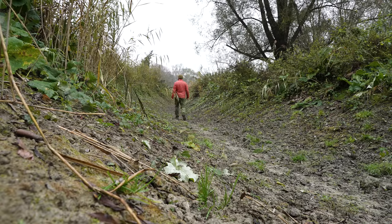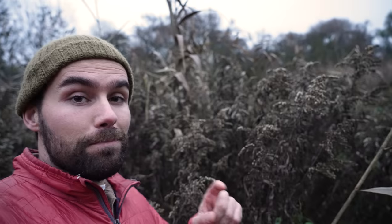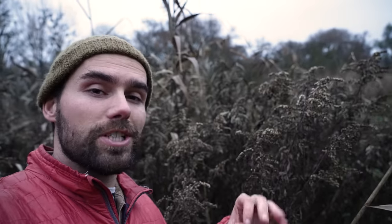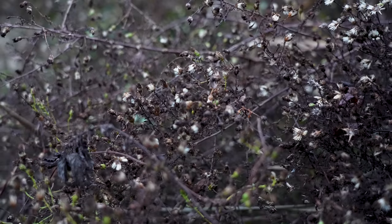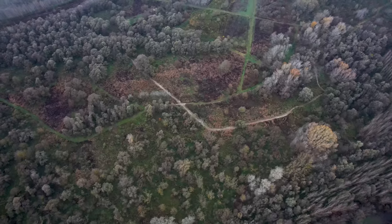Let's look at some of the challenges our wetland faces. This is some kind of Solidago species — it's invasive and really dominant, but it doesn't like water, which means when we restart the wetlands it actually starts disappearing, and it's been reducing in this area, which is a great sign. And then over here is another enemy called Aster belgica — a New York aster — which behaves in a very similar way. These are the kinds of plants we hope will disappear when we normalize the flooding regime.